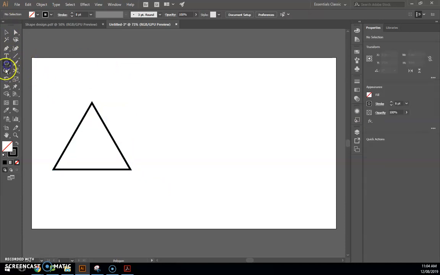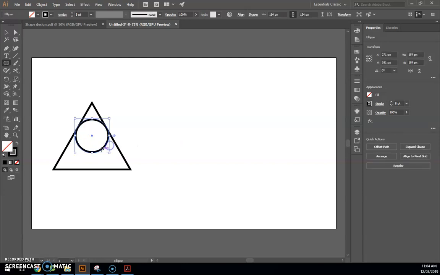Now I need to make myself a circle. So go back to my Shape tool, Ellipse. If I go around the center, I can hold Alt and Shift and drag out, and it will drag out from center. Okay, so I'm just going to try and move this into place. Alt, Shift, and I can now move it around like that. Try to just get it to intersect on each of those. Almost there.